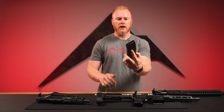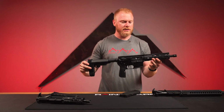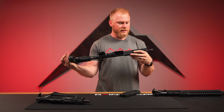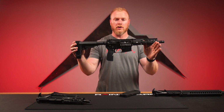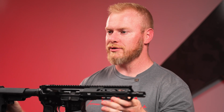Just awesome. Super easy to operate. And it's just cool. I like having multiple options when it comes to ways to train, being able to utilize different calibers. And I just like what Next Level Armament does. Dave over there, he's a pretty cool dude. And I really like their stuff. So again, that is the Horus 9mm conversion kit for your AR-15 lower. Pretty solid. Jump on the website, check it out, because it is cool. And go ahead and get you one.